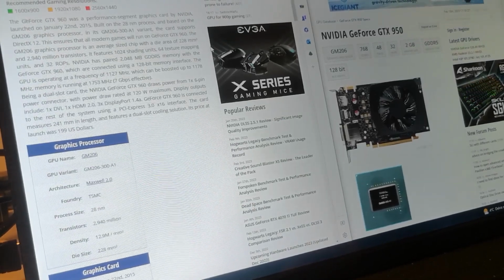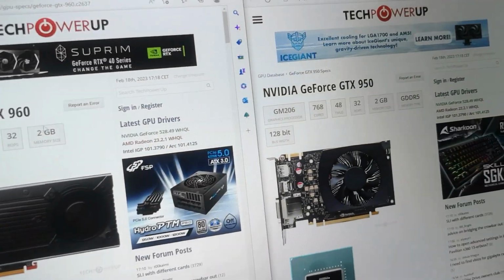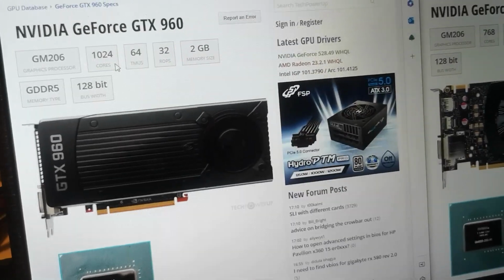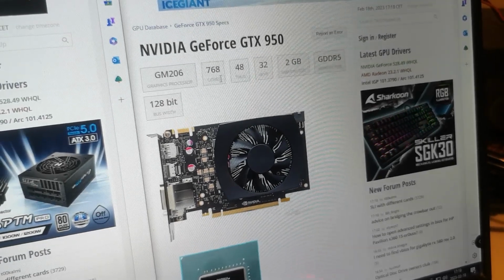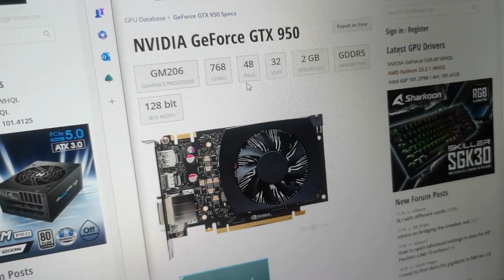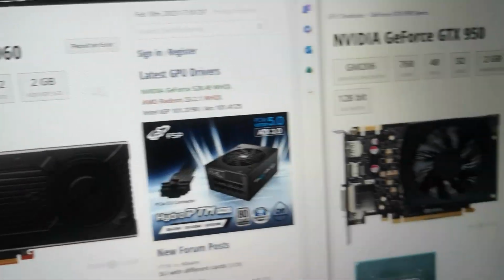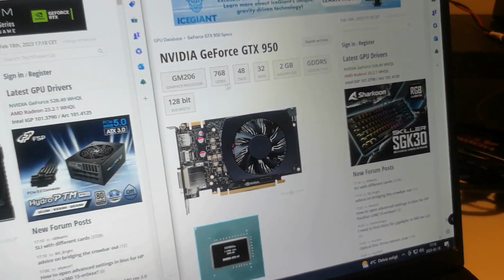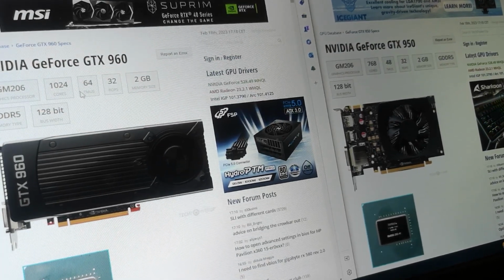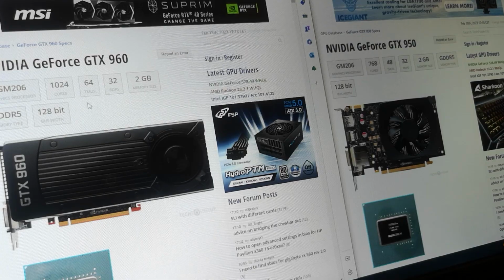So yeah, okay, the chip is the same, GM206, but we have 1024 cores on the 960 versus 768 cores on the 950. We have 64 TMUs on the 960 versus 48, and 32 ROPs on the 950 and 32 ROPs on the 960. 2 GB of VRAM, 2 GB of VRAM, both are GDDR5, and we have the same bus, 128-bit. So there is a difference, but it's not huge. Of course, we get a pretty decent core uplift and TMUs.